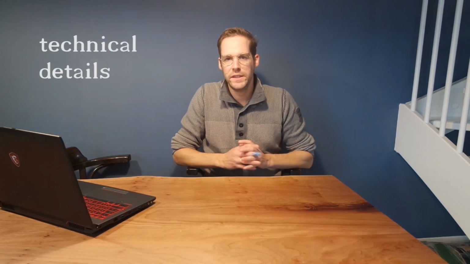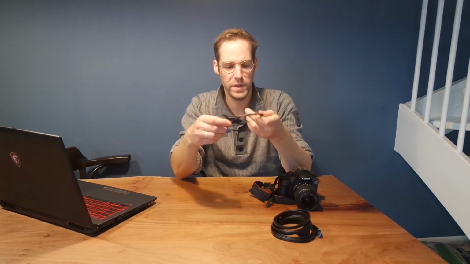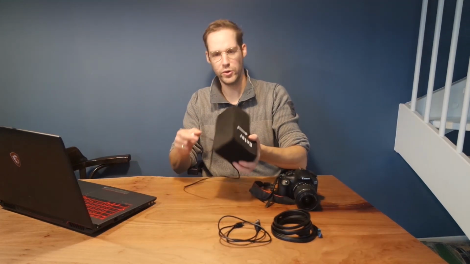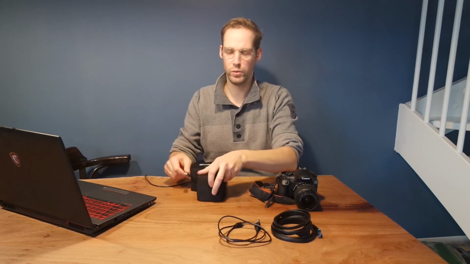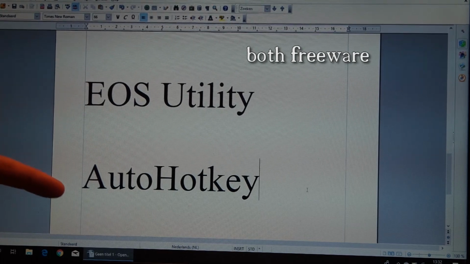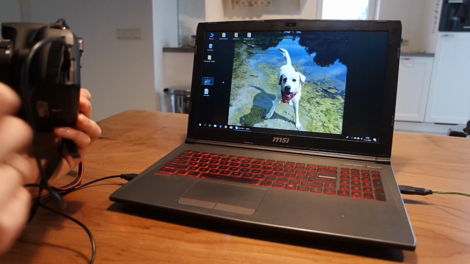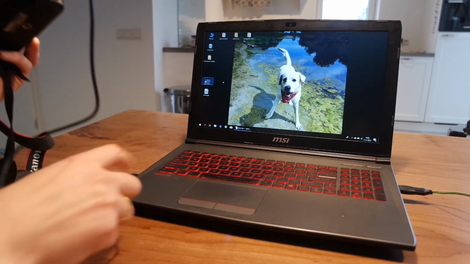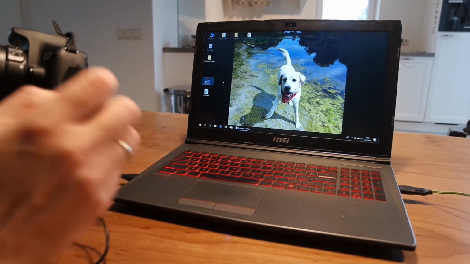So the technical details about how to make this work. First you need a computer, you need a Canon camera, USB extension cable, preferably 2 of them. Then you need a mini USB to normal USB cable and some kind of button, or you can also use a mouse button to operate the photo booth. This one you can buy very cheap at AliExpress just for a couple dollars or euros. There are 2 programs you need to download. This one and this one. Then you need to connect your camera to your computer with your mini USB cable.